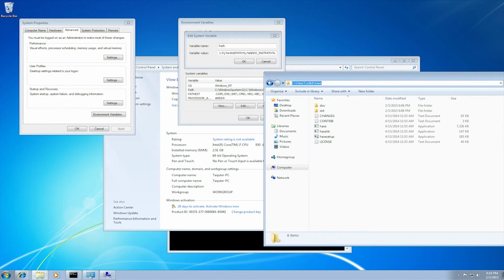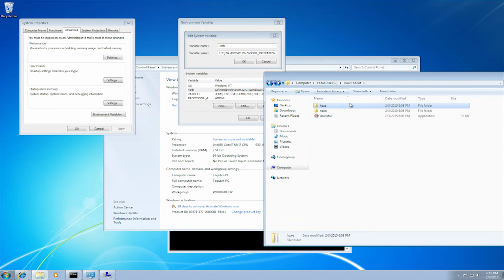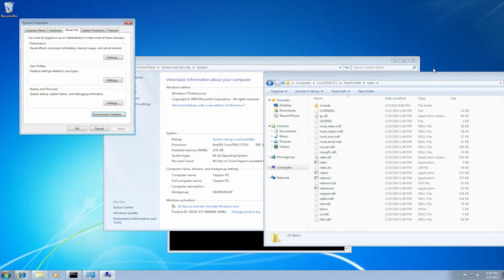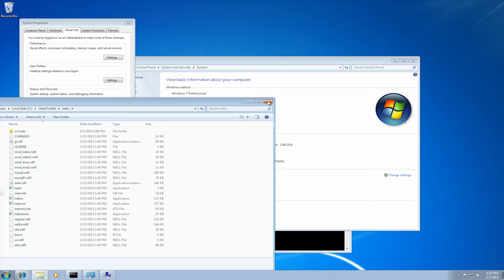Now you could copy this path, dump it into your path, and then also copy this path and dump it into your path. So to dump it into your path, you have to start out with a semicolon and then type in your path and then leave the end of it blank. So you can see right here it goes semicolon, path, semicolon, path, and it's done. You shouldn't have to do that, but if you do, that's how you do it.